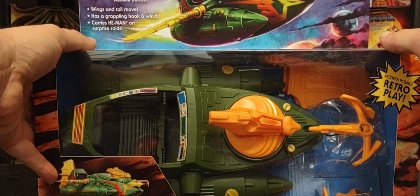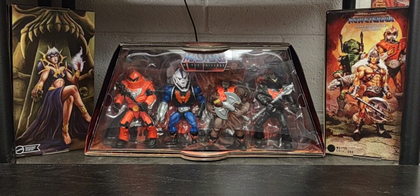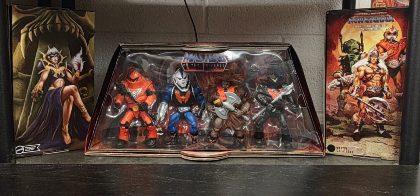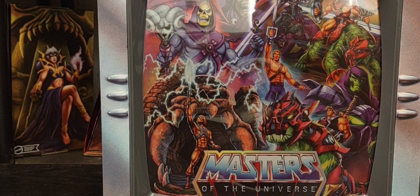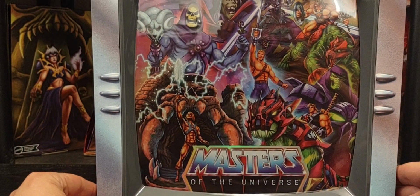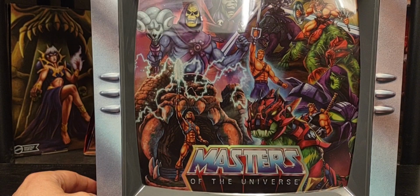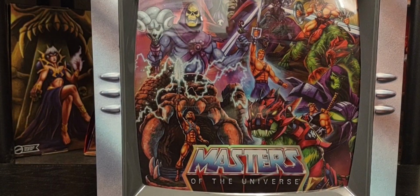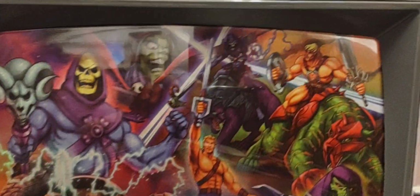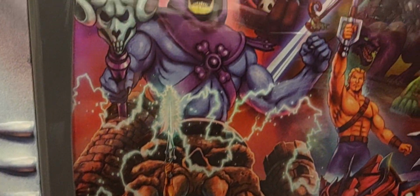Came out in 2021. All right. Now the next one, I'll bring it out right now, that I like, is the Mattel Creations exclusive He-Man 4-pack. Now, it's still on sale right now at Mattel Creations, guys. And the standout feature for me, of course, is this beautiful artwork here, like the television, showing off the history of He-Man throughout all the years, over 40 years of He-Man right there.